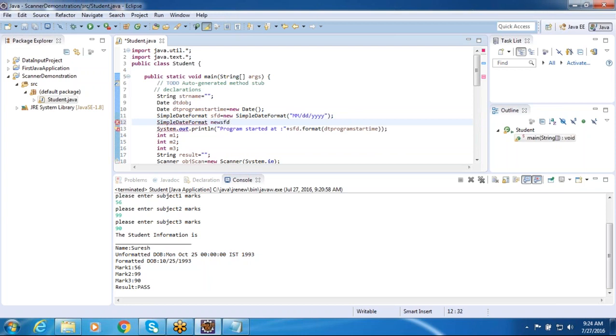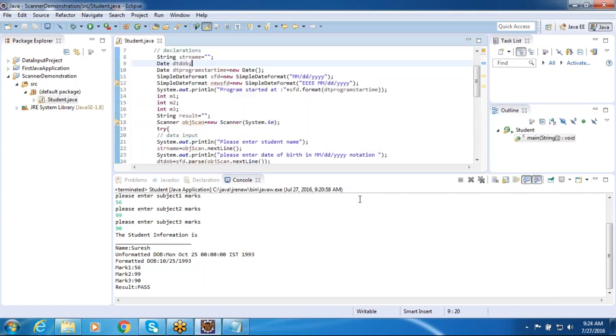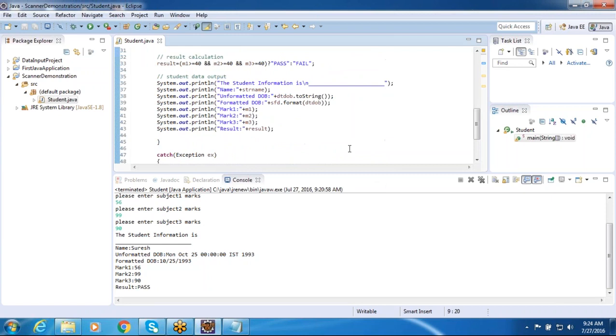This equals, the format is not the same, but I am going to add extra EEE. When you use E four times, it can print the day of the week. I am using EEE here. With that I would like to print it. So while printing, instead of SFD, I put new SFD.